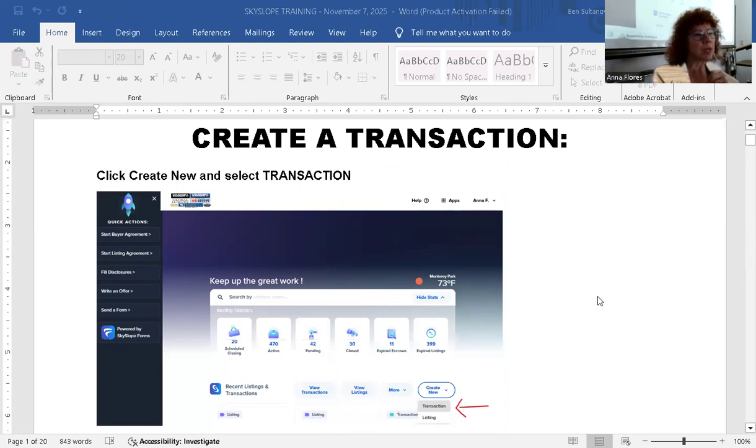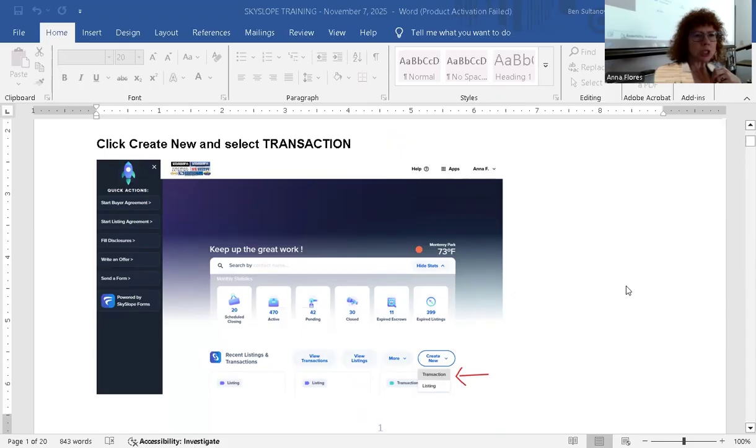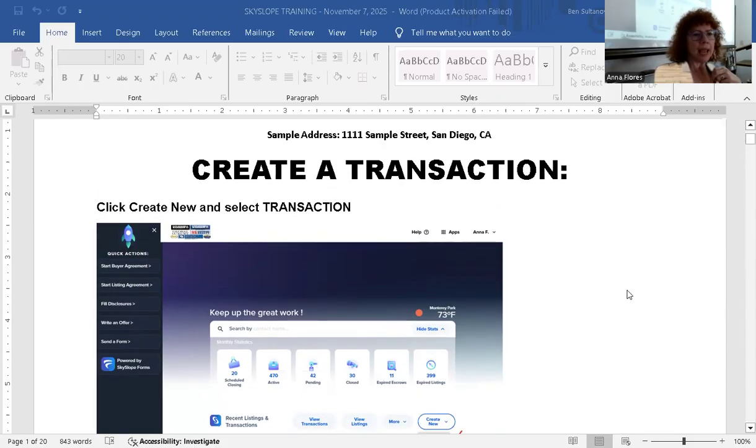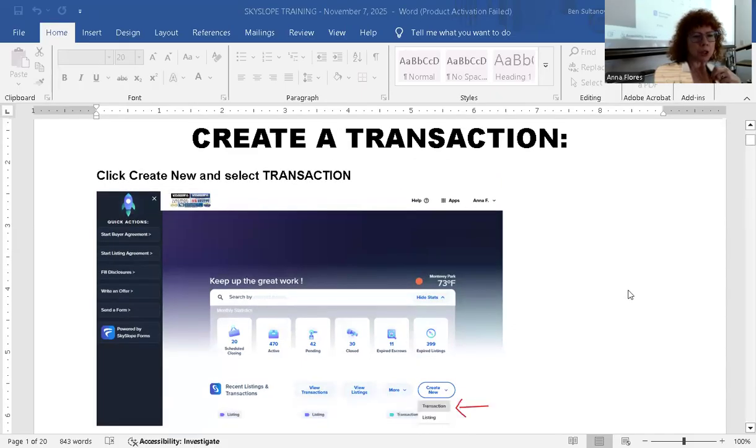Okay, let's start. When you log in to your Skyslope, the agents should see this screen here, and you're going to have an option: do you want to create a new transaction, and you are representing the buyer? For a listing, the Skyslope is created by Jackie, so she will do all that for you. You would just submit all the disclosures signed by the seller, and she will handle all that side for you.